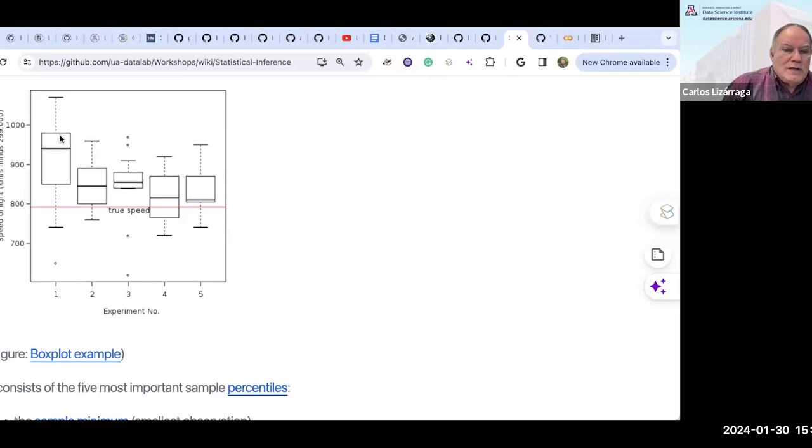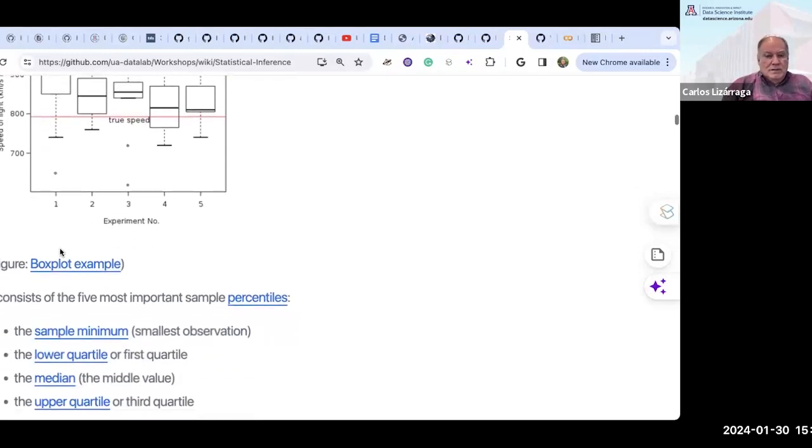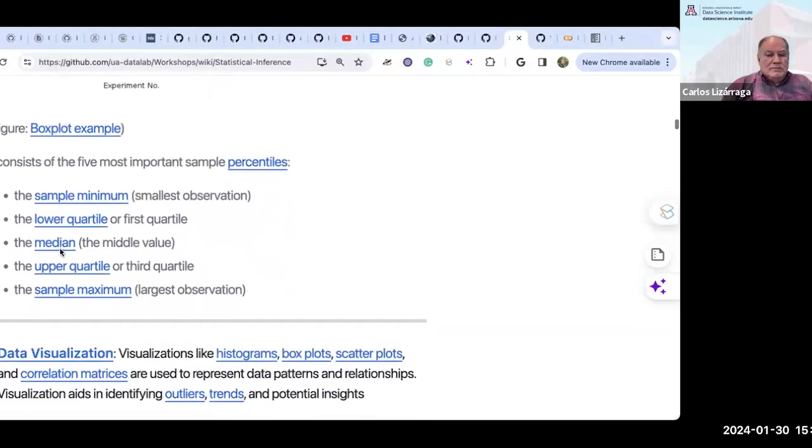Whatever data lies above the third quartile plus 1.5 times the interquartile range is going to be an outlier. And everything that lies below the lower quartile minus 1.5 times the interquartile range, like this one, is also an outlier. There are other methods to decide what is an outlier and what is not, but that's the basic proposition.